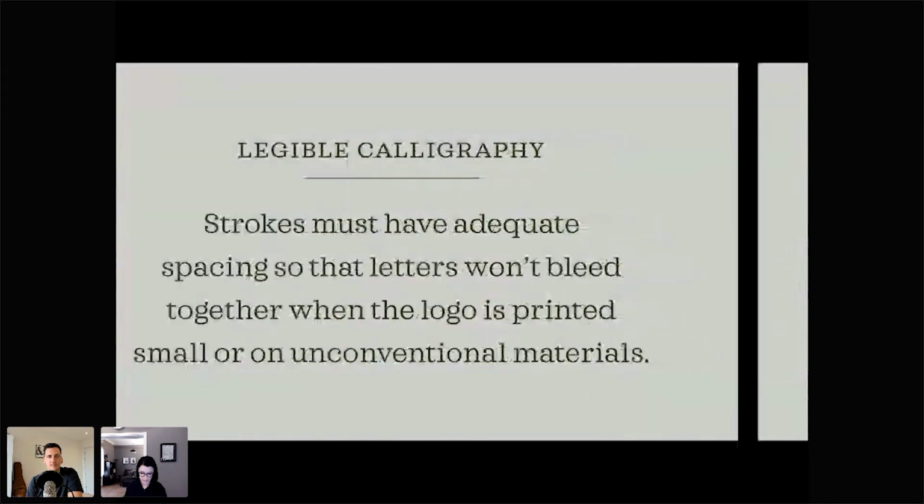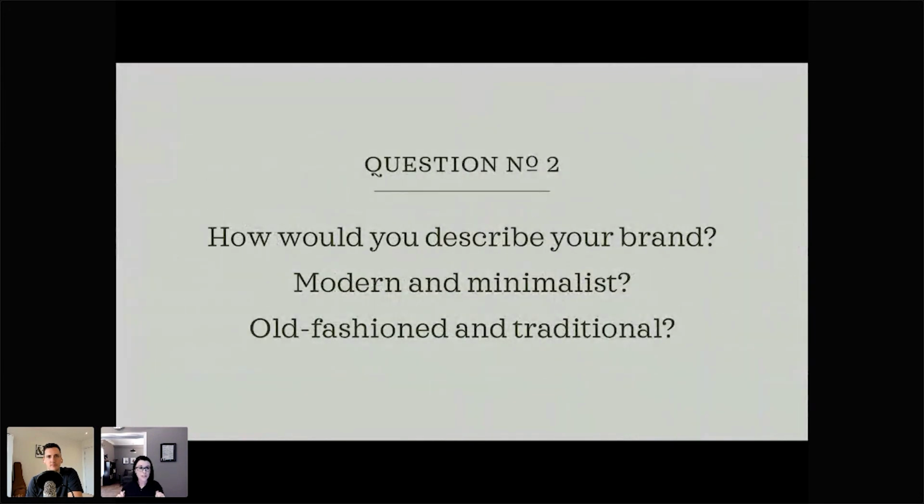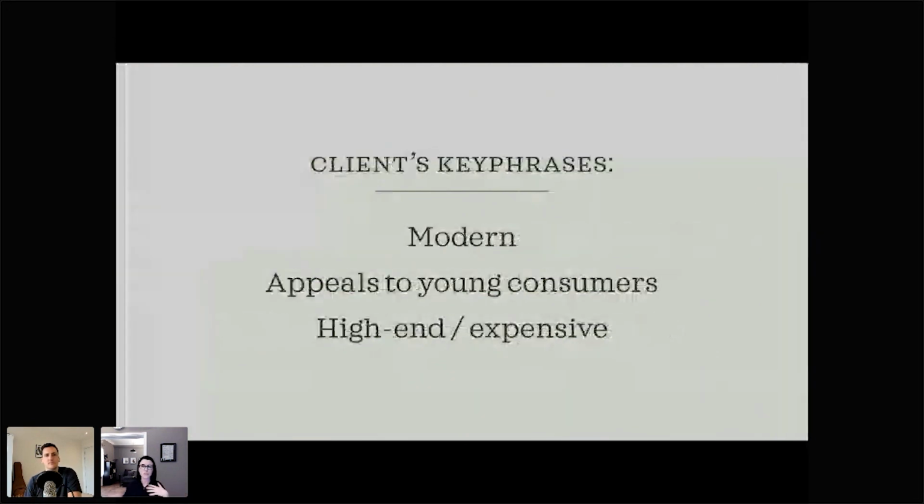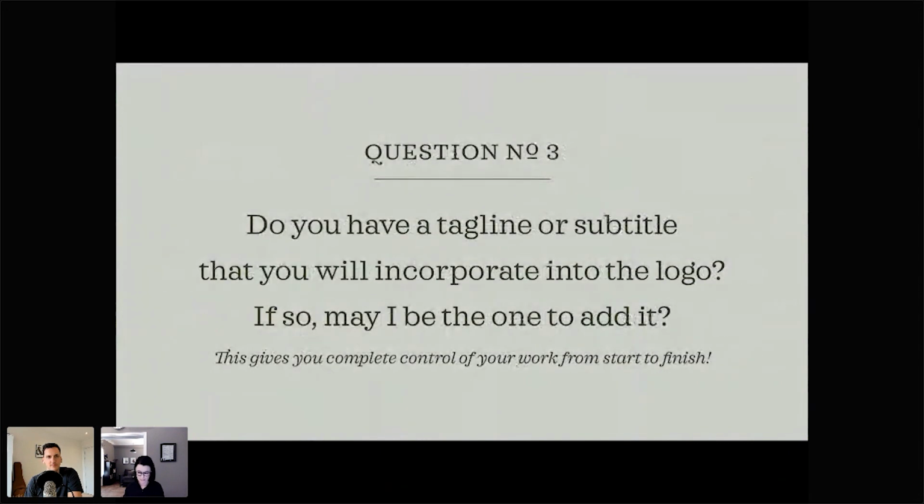So adequate spacing. Second question is one that any designer asks: how would you describe your brand? Give me some keywords. I usually start them off like, do you want more modern or more old fashioned? So let's pretend that in this case, the client comes back and says, well, we want something modern and we want young people to find it appealing, but we also have a more expensive product than our competition, so it has to look expensive. Okay, so those are our three key phrases in our minds.